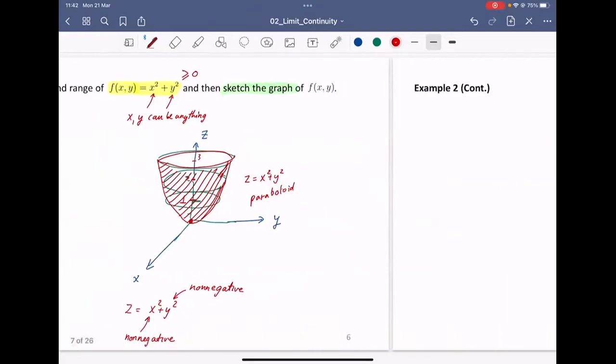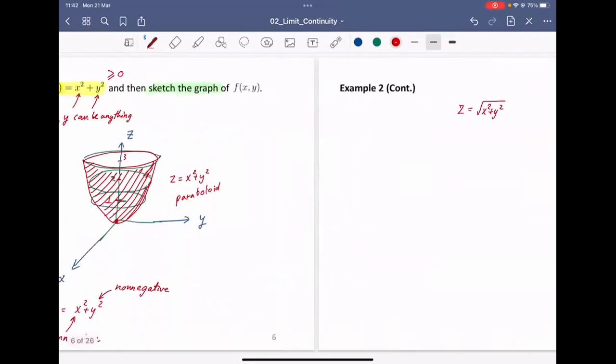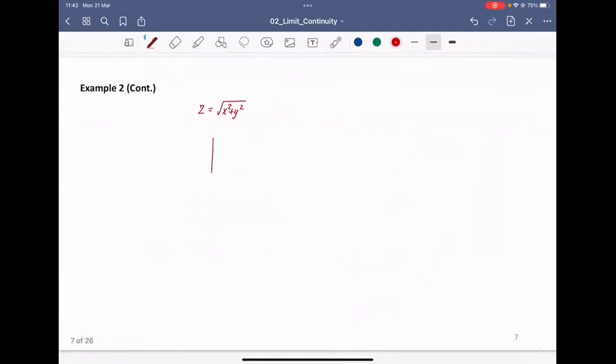Well, there are a lot of things that you can do with this. Let's suppose you do c equal to the square root of x squared plus y squared. It's going to be the same pattern. But if you just take the square root, this is going to give you a picture like a cone. Something like that. This is a cone. The shape of the cone here is this function.